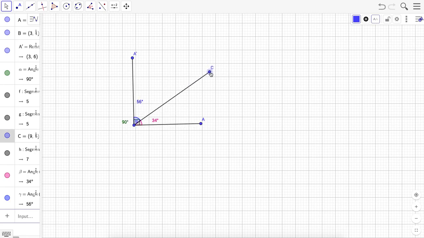That is the definition of two complementary angles. You can have more than one to make complementary, but in this case I have two angles, and together their sum makes 90. That's the definition of complementary.